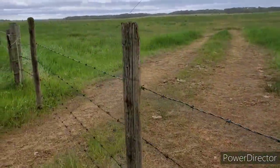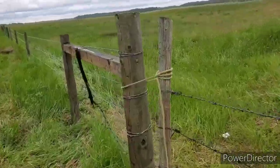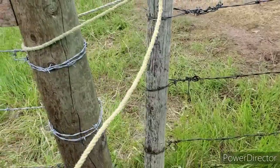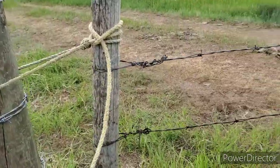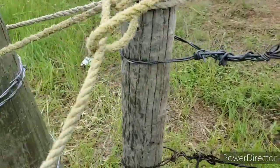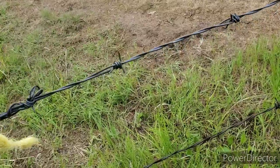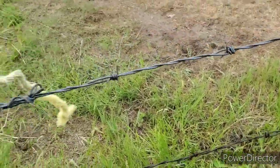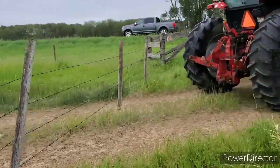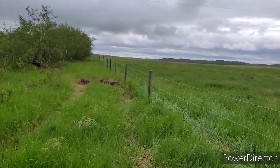So anyway, guys, if you don't want to do a post tie, you can always just do a simple rope tie. That's what we got on this gate. It's just a rope tie. We use it quite a bit, and it's easy for everybody to open and close. But yeah, you can always, like I said, just do a rope tie. I don't bother with those little gate devices. So this is the other gate going into our field over here on our new fence line.